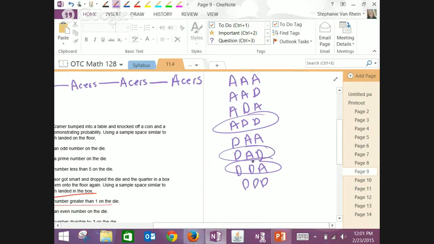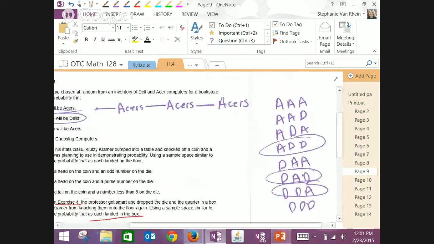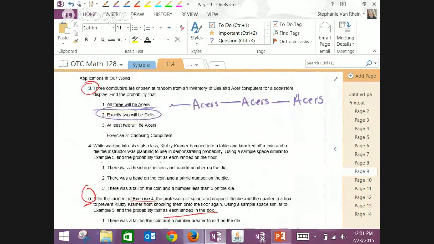Yeah. It's the same concept as the heads and tails or the boys and girls, but I just didn't understand how they got the 8, because there are 8 different combinations or 8 different outcomes in the sample space. Any other questions? Do you have to write out each outcome and figure out how many there are, or is there an easy way to figure it out?